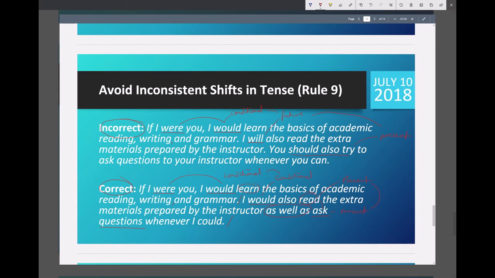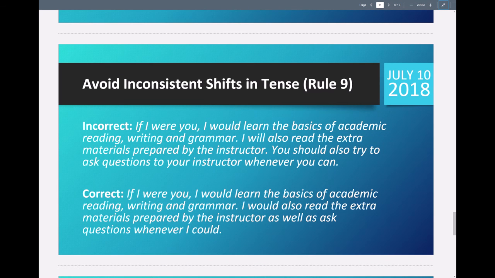Just a tip. If you're trying to practice these shifts in tense or avoiding them, tense, mood, and voice, try with shorter sentences. Here we worked with longer sentences to show you how complex it can be and the rules that you can apply. But if you're writing it, try writing some simpler sentences with two or three clauses or verbs or nouns that you can try to practice consistency in voice, mood, or tense. Write them in the discussion forum, and you can get feedback from me and or your peers.